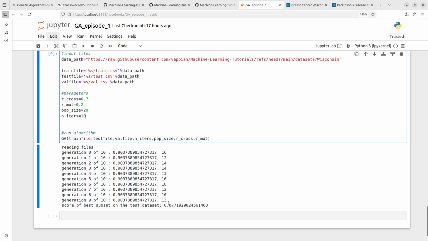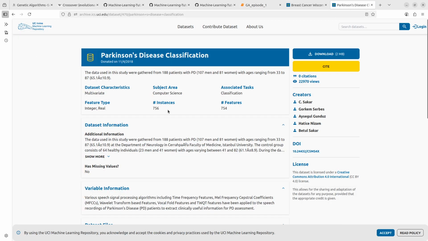So once you have this, then you can proceed with the next phase of your task, whether you are building a model or whether you are looking to interpret it, or whether you have some other task you want to do with the subset. That depends on your study plan, your research plan, or whatever plan you have. So this is to help you get started to get that subset of features, then you can proceed with your decision making. Okay. You can also try with the Parkinson's.